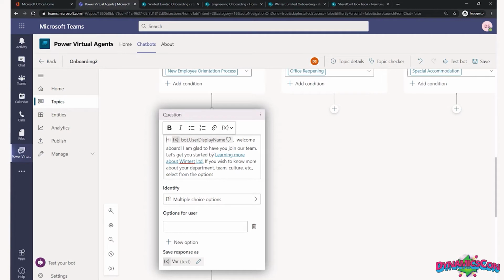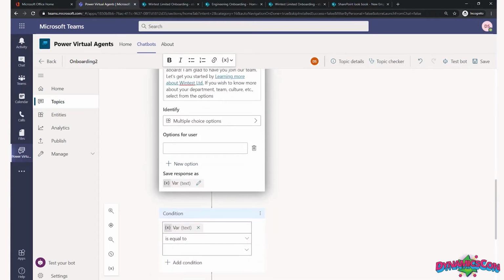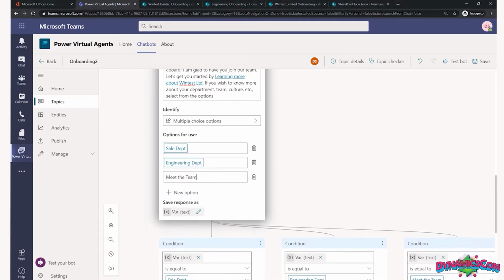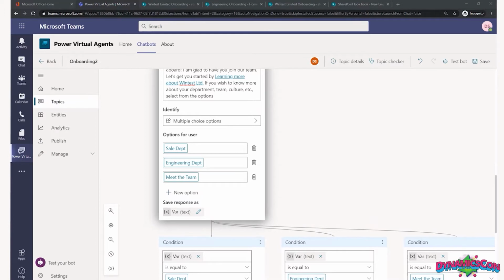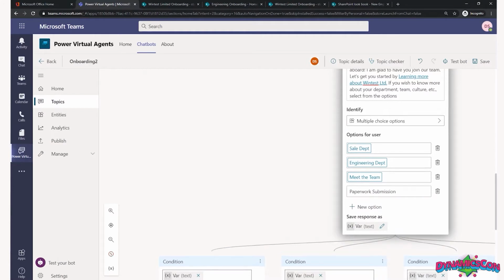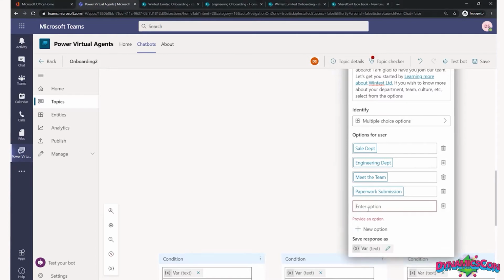So going back to our bot, what I just said is that, yes, it is a new employee orientation process. So I want to ask this, and I want my bot to say, oh, yes, fine, the information you need is on the new employee orientation process. But then let's get you started. And if you want to know about it, tell me first, what do you want? I want to know who my team is. So already I've created these as topics, and we'll see how we'll link all of this. Then again, I need information around paperwork, my paperwork submission, cool. And then lastly, I need information around orientation date and time. When is this going to happen?